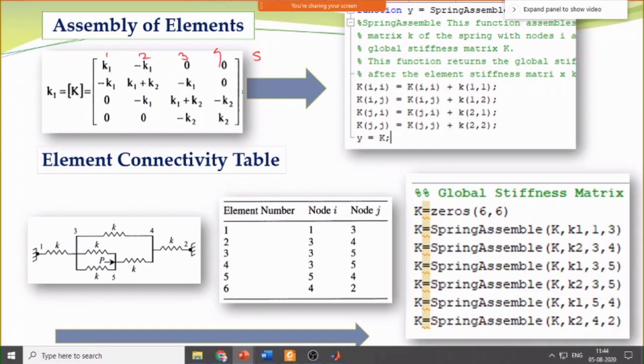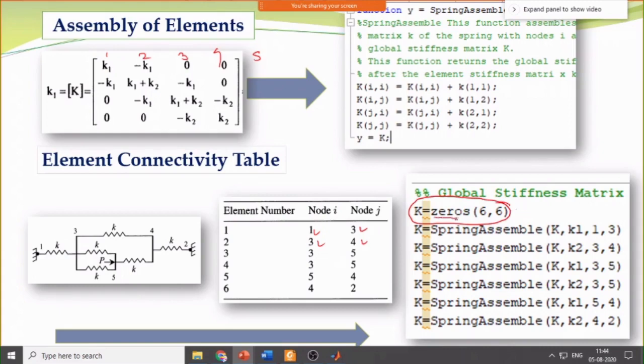For that purpose, I need a connectivity table. These are the connectivity tables which will tell me the information about it. First of all I will define a stiffness matrix, and I will define all the elements of the global stiffness matrix equal to 0.